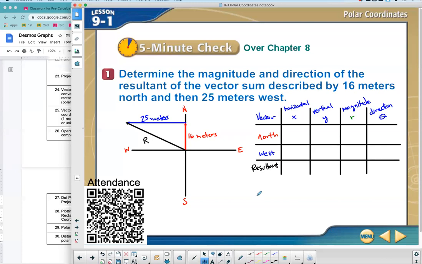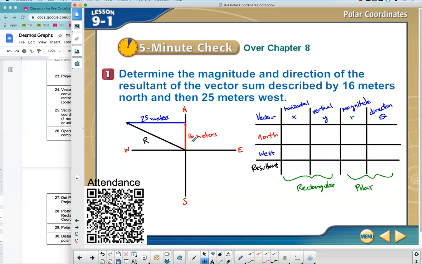As it turns out for mathematics, the way this works is you would plug in your values. And by the way, if you have X and Y values, that's called rectangular form, or you could call it rectangular components. And then over here would be polar form. Okay, so back over here.